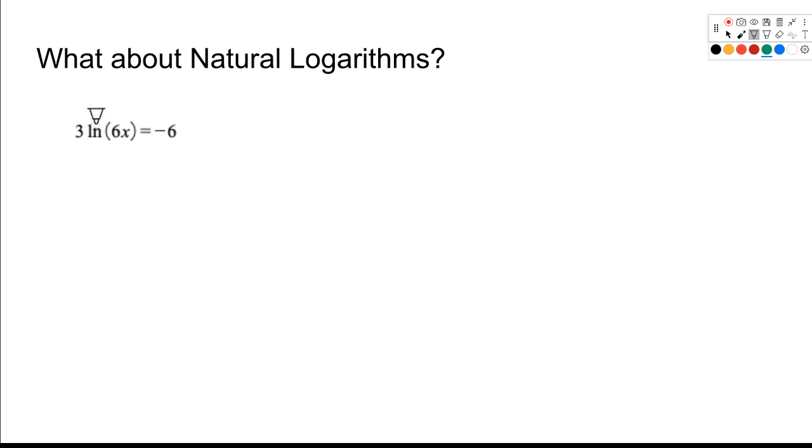Just remember that the natural log of something is really just a rewritten log base e of something. Okay, these are the same. They're just different ways of writing it. So what we're going to see is we can do a log dance with it. It's just when we have a natural log, our base is e. Okay, so let's do that.